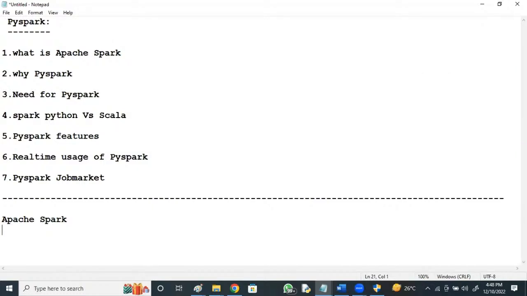This Apache Spark is a general engine for big data analysis, processing, and computation. So this is mainly used for big data analysis, processing, and computation.